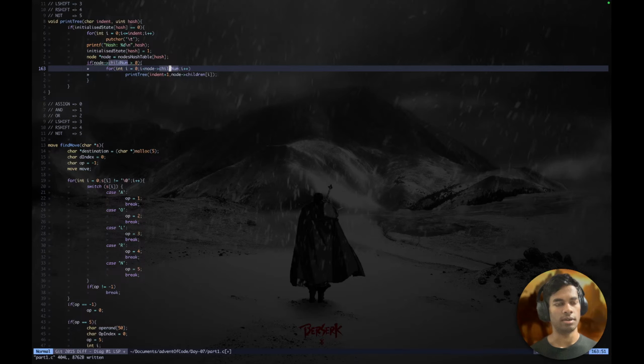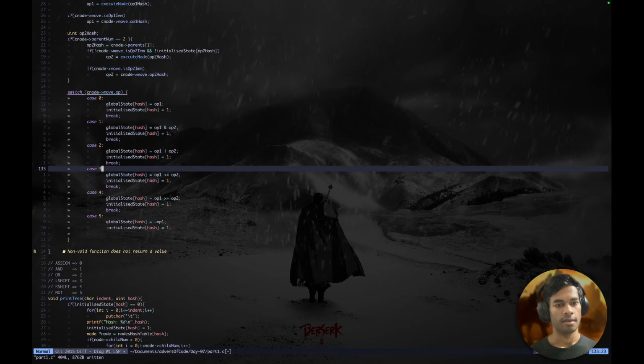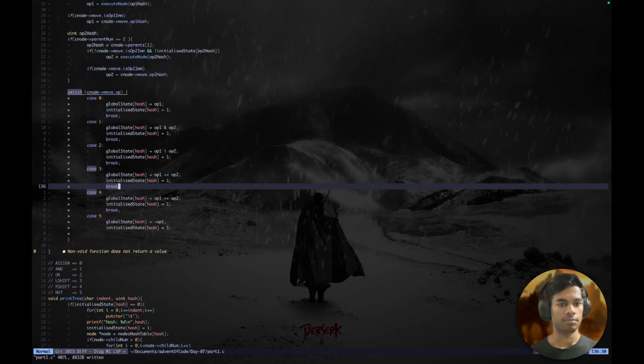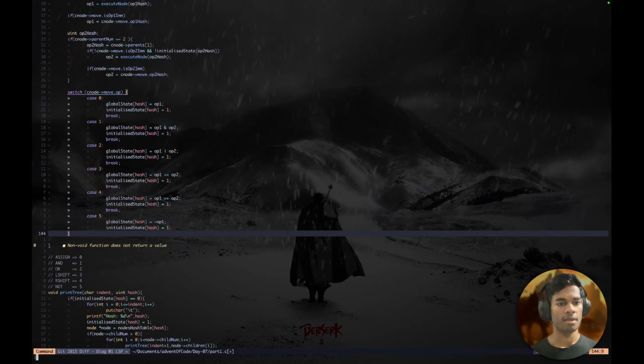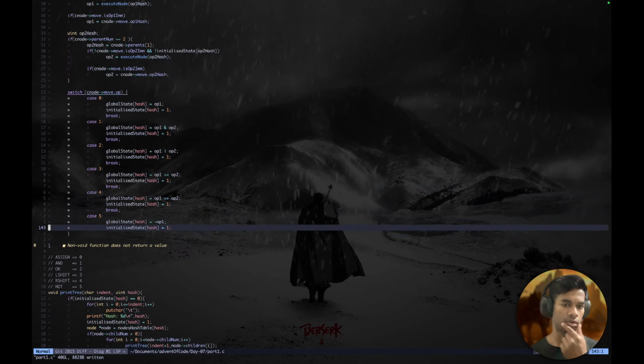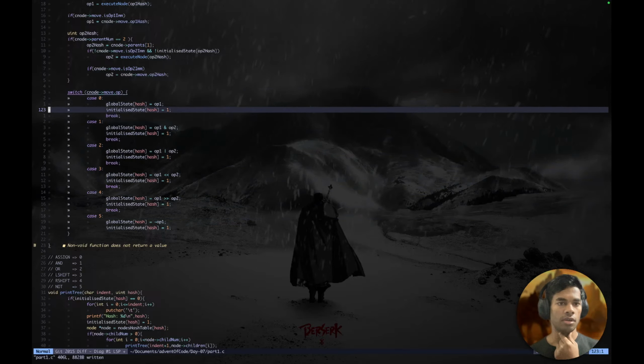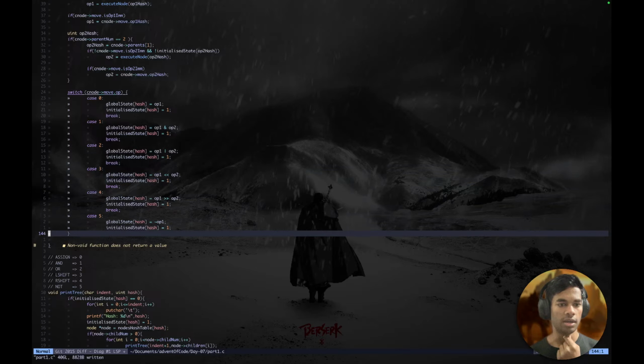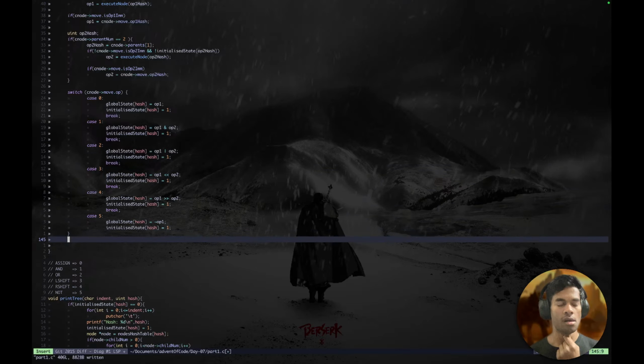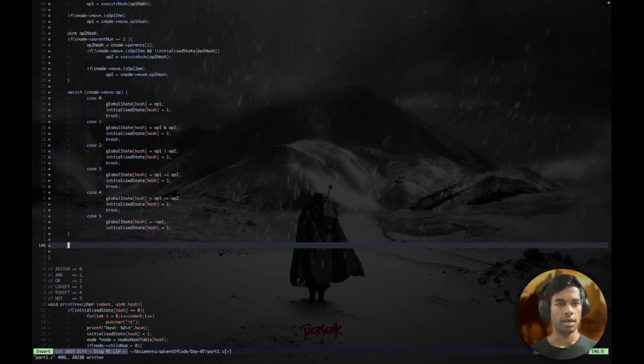Yep, I went down, and this should do it, I guess. This takes the opcode and does whatever it has to do, right? And it will just then return global state hash.